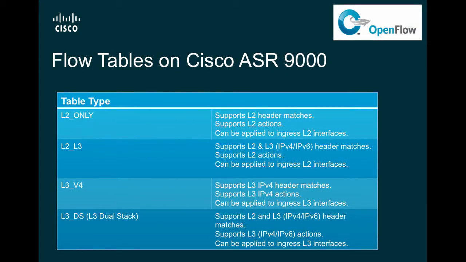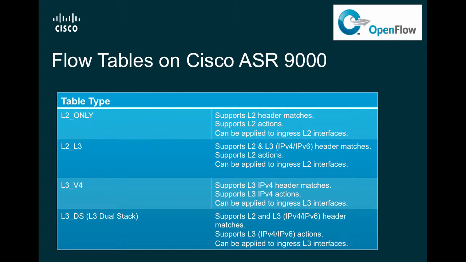So we have already discussed an OpenFlow table. It essentially is a table consisting of a set of flows. Each flow will have a set of matches that you match against and a set of actions that you need to take. In traditional networking, we classify the traffic using class maps and then apply the class map to a set of targets using a policy map. Similarly, in OpenFlow, you have a table type depending on the criteria of your matches.